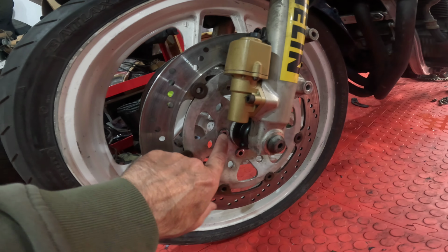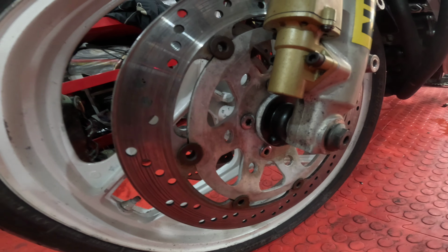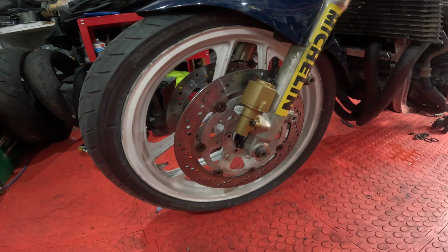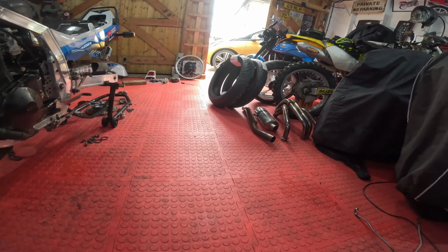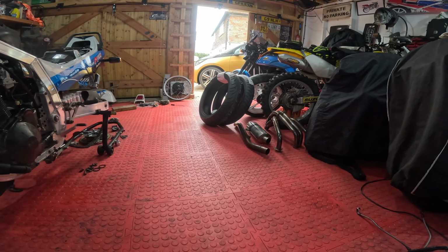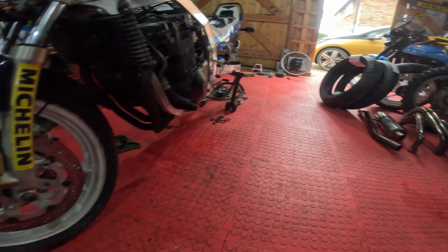Now I'm hoping that these bolts come out nicely. I might chuck a bit of heat on those and then see what happens, because they're notorious for seizing in place. So wish me luck on that. But next time you see this, it should have some nice new Bridgestone tyres. I'll obviously check the wheel bearings while the wheels are out and painted and what have you. But it should have black wheels and Bridgestone tyres.